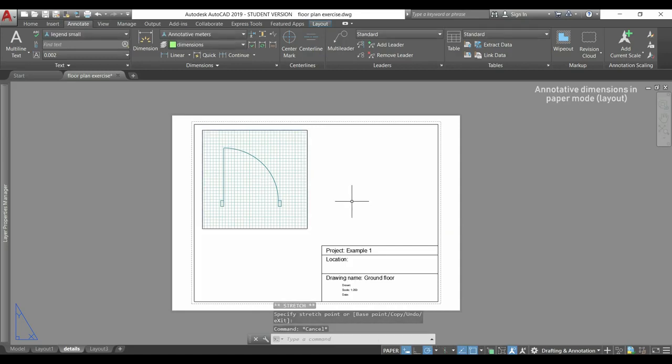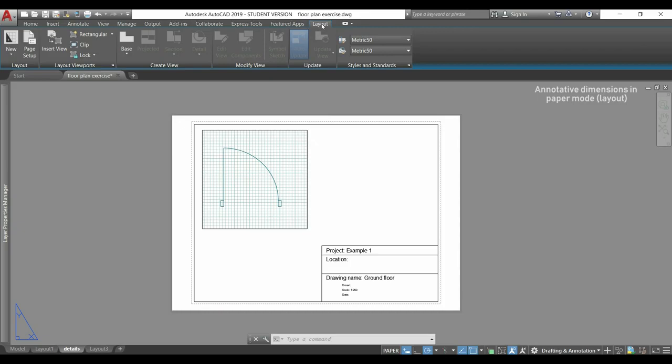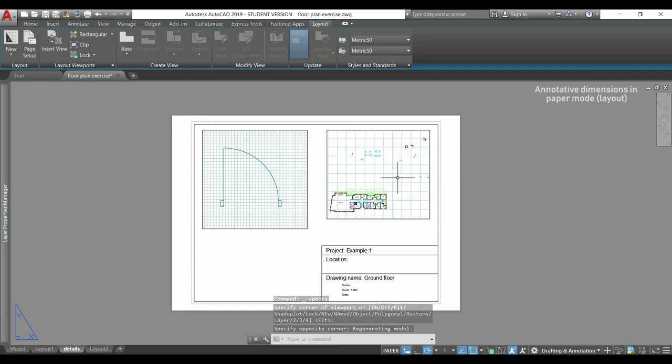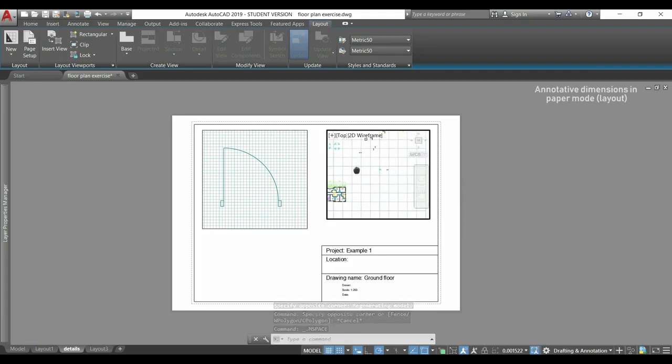So, as you imagine, in a paper I can create how many viewports as I want. So I go again to the Layout tab on the ribbon and create a new viewport as I showed you in the previous video. I'm going to hover the mouse in this endpoint in order to have the upper edges aligned. It's more beautiful. Now, let's find the window.